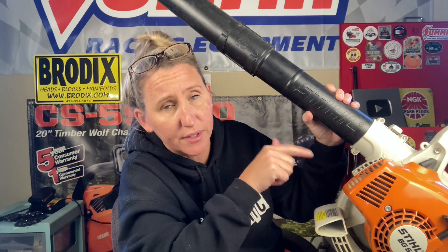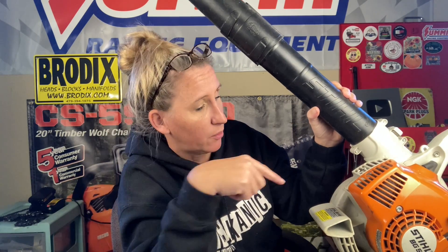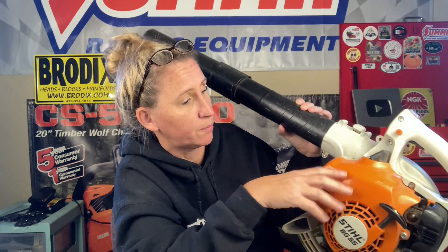When it comes to the fuel line on the Stihl, it is not going to deteriorate. Stihl makes the best fuel lines — they've got a patent on it and you're never going to have an issue with that. When it comes to maintenance, unfortunately you do have to remove the entire rewind cover and half the handle to get to the carburetor. Another big issue I see with the Stihl is the spark arrestor screen — unlike the Husqvarna or Echo, these clog up all the time. I have a video linked above on how to clean or replace it.